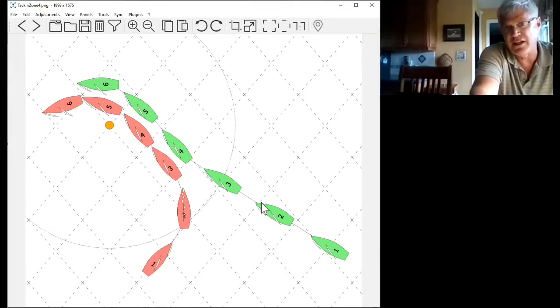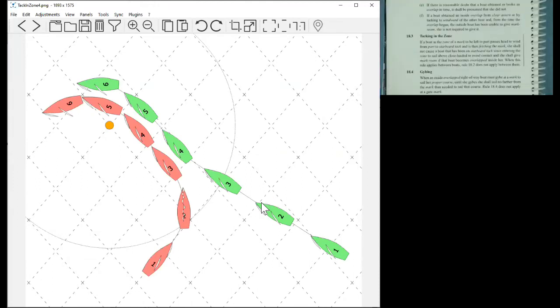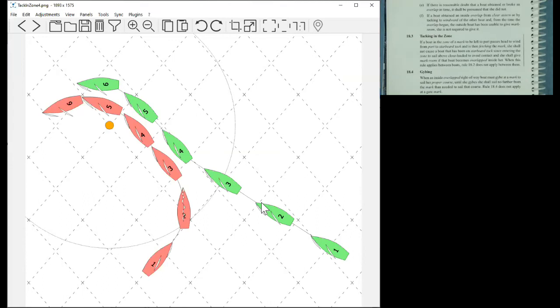True, but what you're really saying is, in the last few minutes of the course, I got a header on port, I tacked over on starboard, which is lifted to close hauled. Right. If red gets a favorable wind shift at the right moment here, then maybe she can pull this off. If she gets an unfavorable wind shift here, she's definitely not going to pull it off. And if the green boats are savvy and they see red coming in to do this, and they want to mess with red, they can come down a little further, get up behind red, and then luff up.